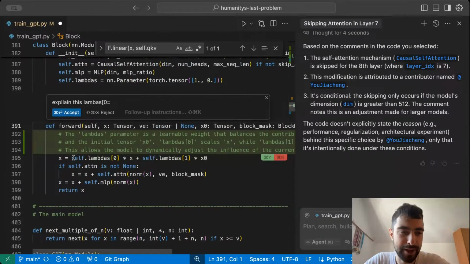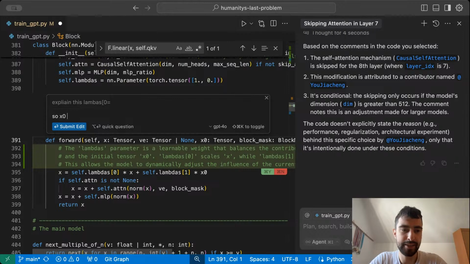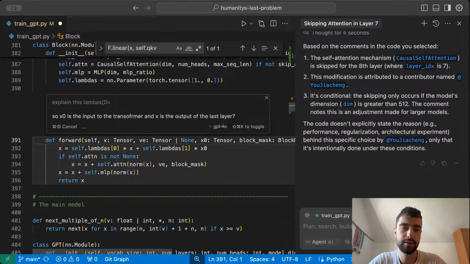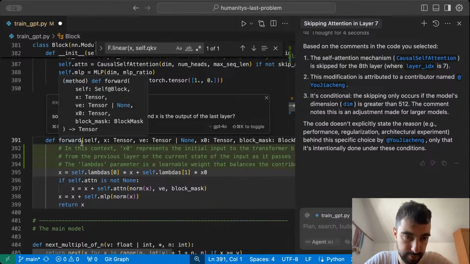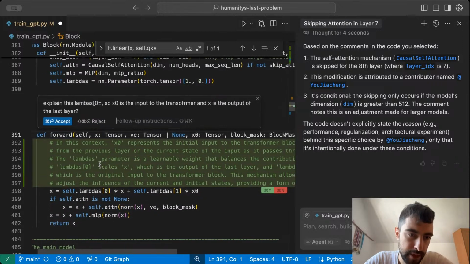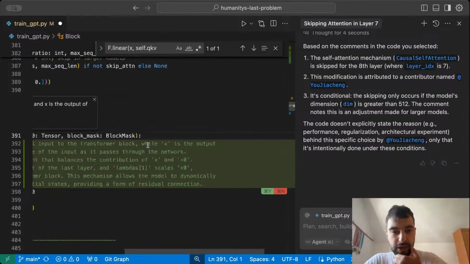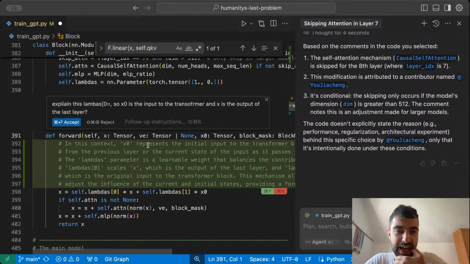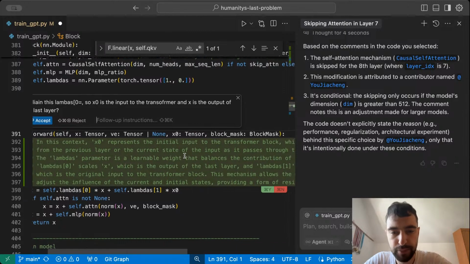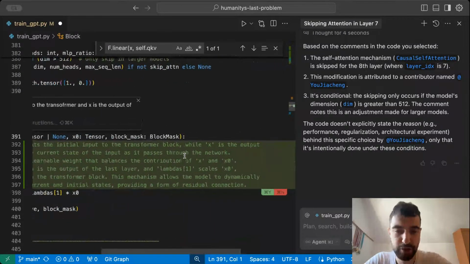Wait. So x0 is the input to the transformer, and x is the output of the last layer. In this context, x0 represents the initial input to the transformer block, while x is the output from the previous layer, or the current state of the input as it passes through the network.